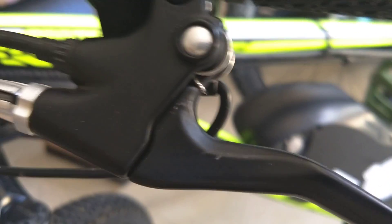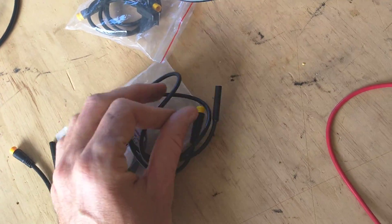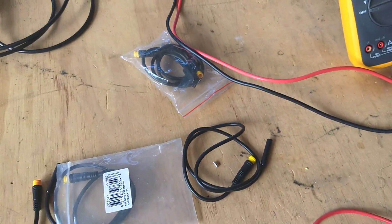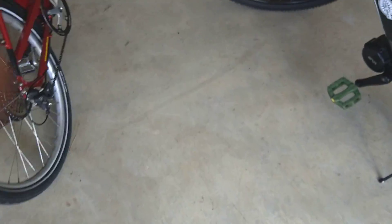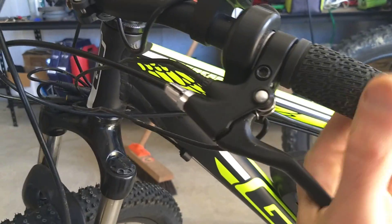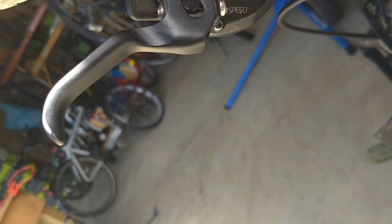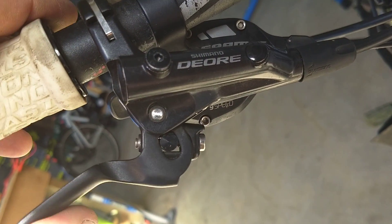That was a failed demo but I think you understand: sensor on the fixed bit, magnet on the moving bit, and then the bike can sense that you're pulling the brakes. To stick those on you're going to need some kind of epoxy — Araldite. I use the Knead It stuff that you buy in a tube from places like Bunnings. Sometimes it's hard to work out where to put it on the lever. On this one, you could easily glue the sensor to this bit here and glue the magnet to that little bit there — that wouldn't be hard.